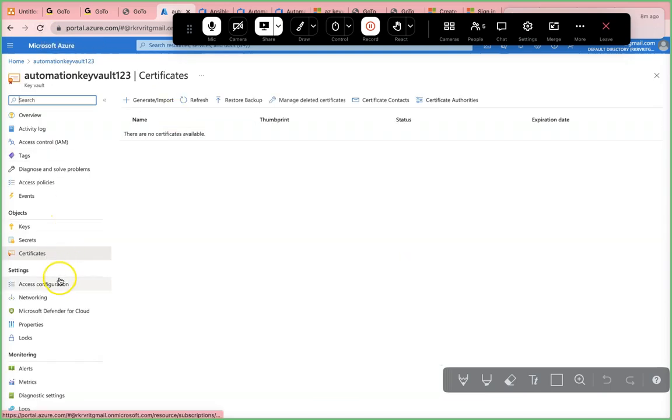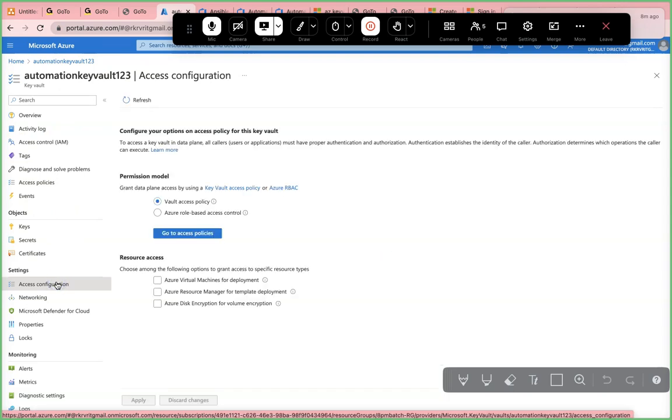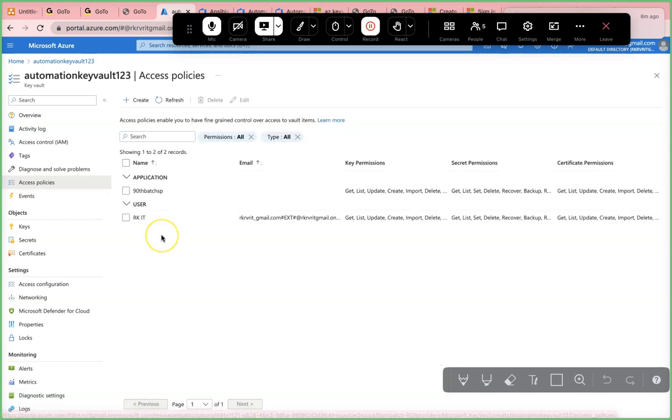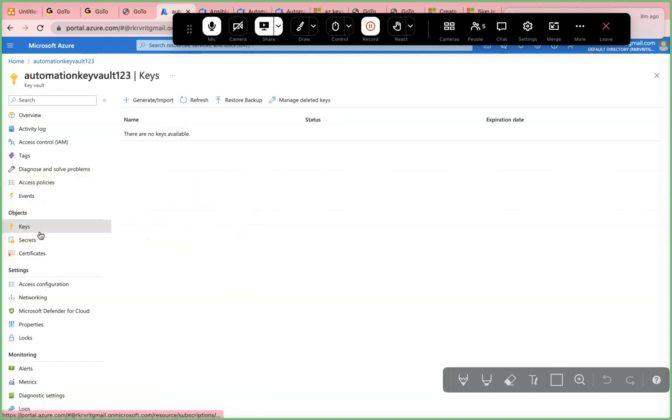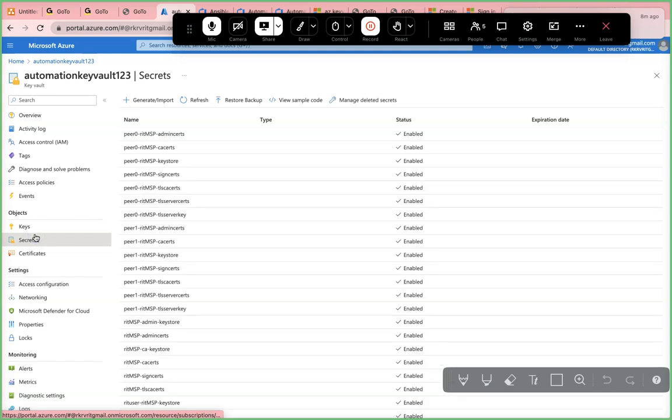Just a second. I believe I should be able to see something. Sorry, I think we are looking at the wrong place. Go for the secrets.